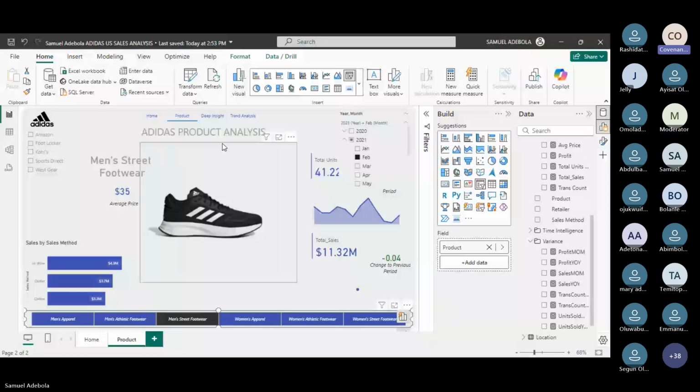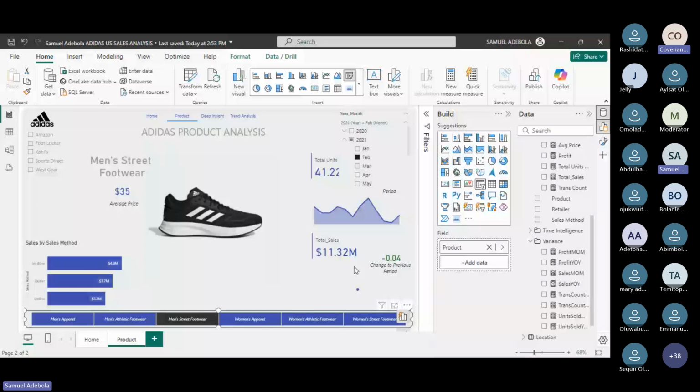And is it supposed to do that? Is it supposed to affect the one below? No. I guess when I duplicated that one, I didn't go to the edit interaction option. Yeah, edit interaction. That was where I just noticed the issue came from. So I'm going to delete that. All right, that's fine. No problem.